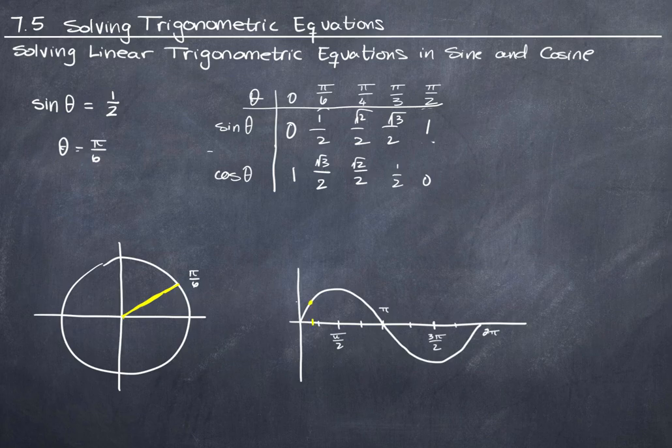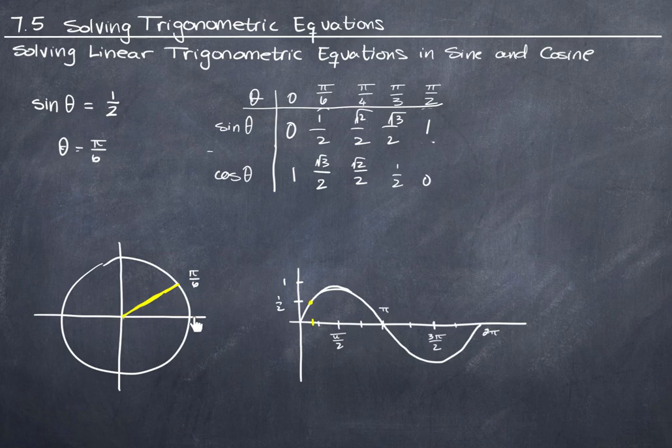Okay, so that means that my y value there is a half. This goes up to, my scale's a little off here, this goes up to 1. This really should have been a little bit taller. Okay, so what I have here is the sine of pi over 2 is 1. The sine of pi over 6 is a half.